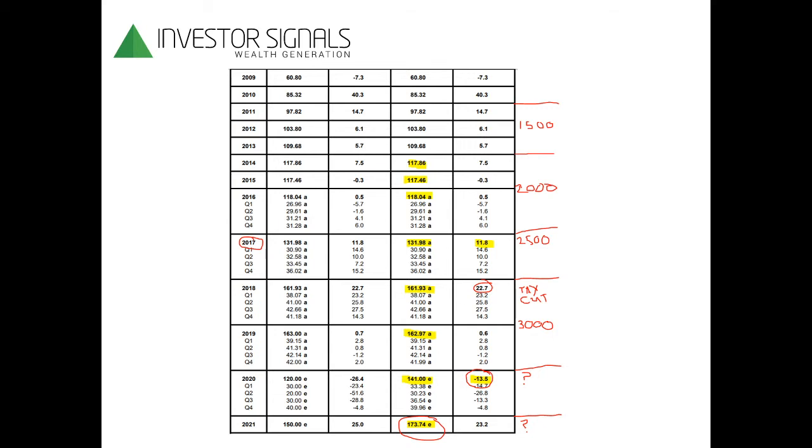Up on screen are the earnings of the S&P 500, and we've looked at this a number of times over recent weeks, but in particular what I wanted to focus on is the 2020 numbers. We start to get a bit more of a sense as to where consensus expectations are, and albeit the market's not focusing on this, the assumption is that by 2022 we get back to average earnings at about 160.